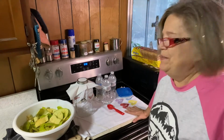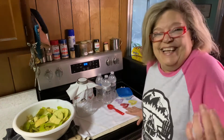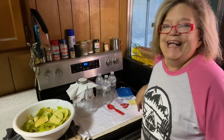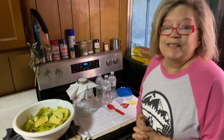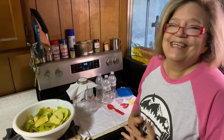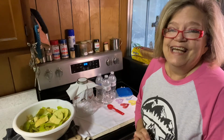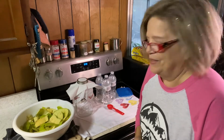What I'm going to be making is some homemade apple cider vinegar, and I just thought I'd bring you along. This is just how I do it. There are millions of recipes out there for how to make apple cider vinegar, but it's really easy and simple. It only takes a minute or two. So I thought maybe you might come along with me and see how we do this.